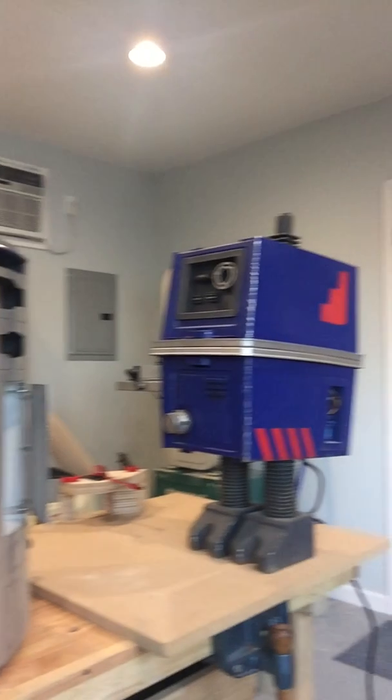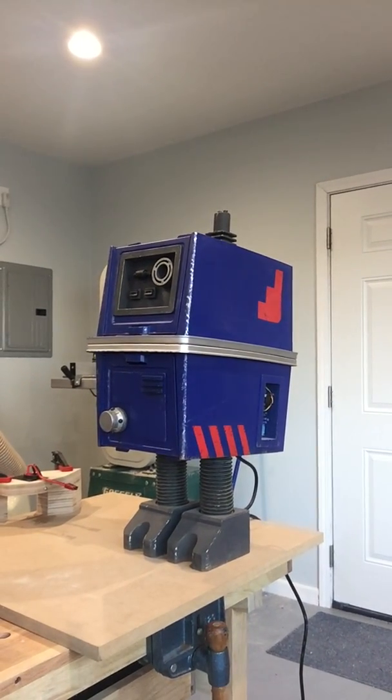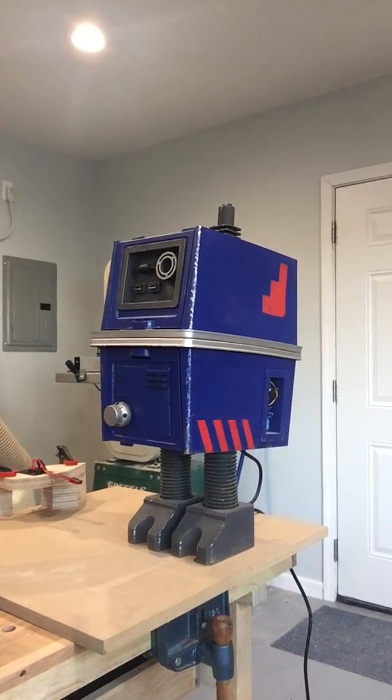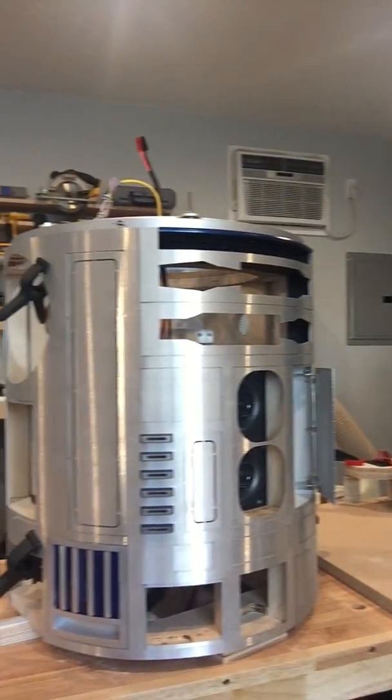I sent those back and picked this up at Home Depot. I plan on keeping the charger — let me just pan over here — and the charger will eventually go inside of my baby Gonk droid. After all, he is a power droid, so that's what he's supposed to do: provide power. That's where I'm going to put the charger.